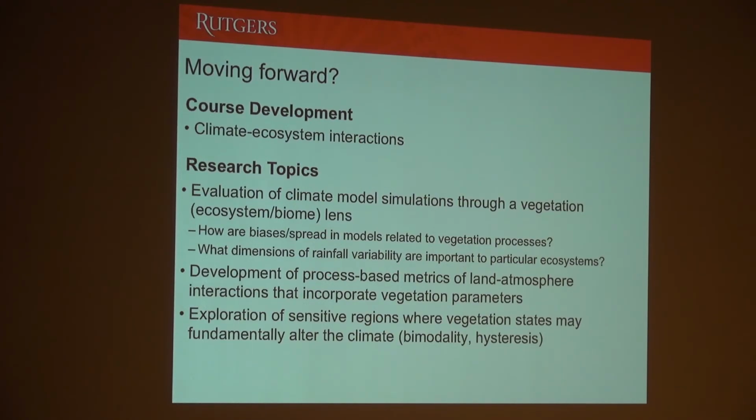And then a final thing here, and I mention it just because I think it's really cool, is the exploration of sensitive regions where we have some expectation that vegetation states are fundamentally important. I mean, I think they're important, but that they can actually affect what type of climate we see there. And so the idea here is perhaps of bimodality or hysteresis.